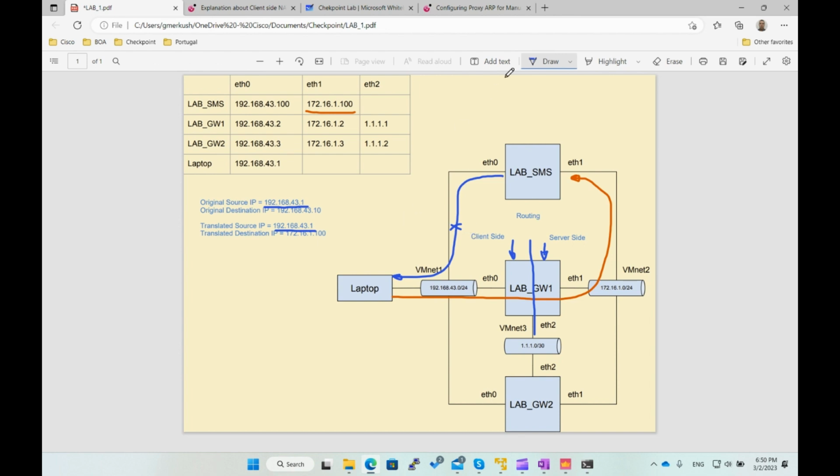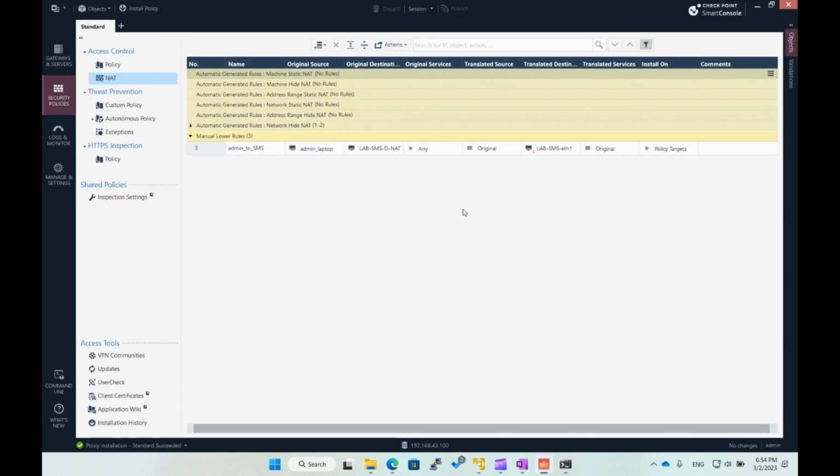So what we need to do is replace the source IP address, and we should use some IP address in 172.16.1.x. So we will use the IP address of Ethernet 1 of the firewall, and not just any IP address, we will use the cluster IP address 1.1. So this will be our NAT configuration, which will allow the connectivity to work. Let's go ahead and fix our NAT configuration.